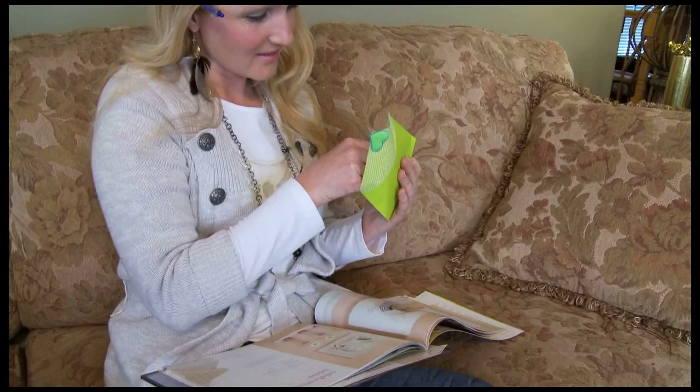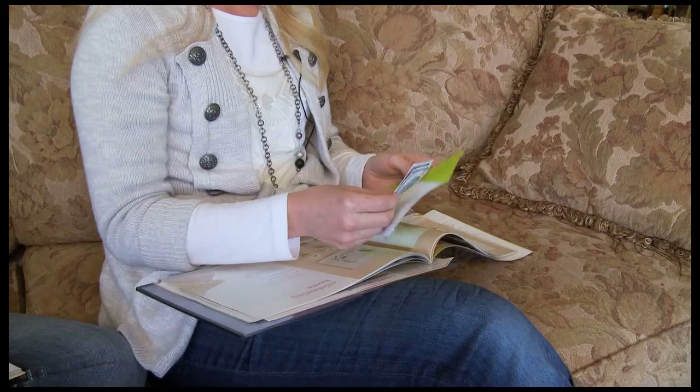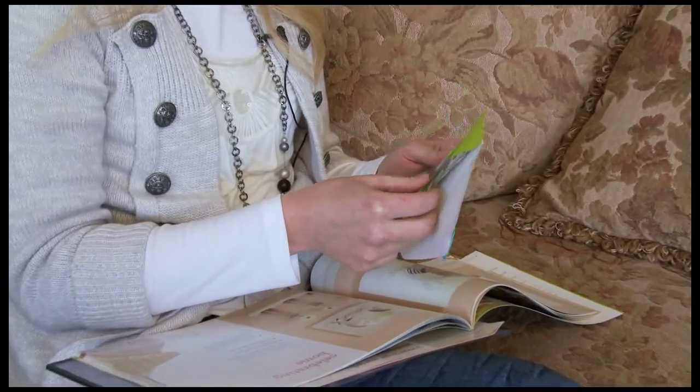Okay, so Jennifer is going to host a workshop. Yay, everybody. Jennifer's going to pick a date on my open date card. Jennifer, go ahead and open up your envelope, and you get to keep what's inside. All right, I scored. How much? Ten. Great. So you get $10 worth of publishing, and you're going to get that in your account the night of your qualifying workshop. So $10 in extra publishing, and I'll talk to you in a little bit about what a qualifying workshop is.